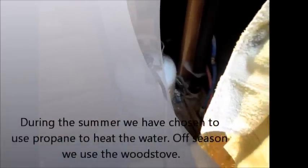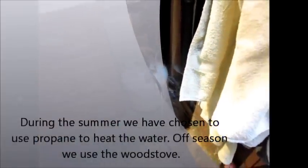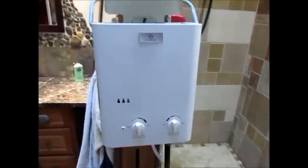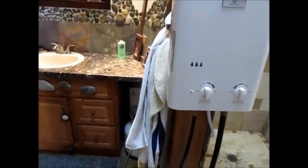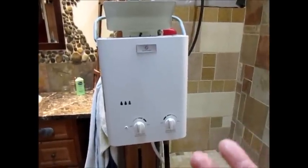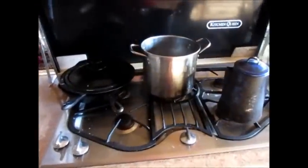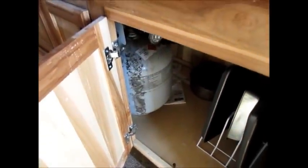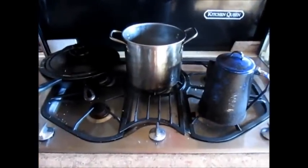One of the applications for our propane use is the heating of our water. During the wintertime it's great because we have the wood stove and it heats the water, but during the summertime we love this on-demand water system. We use the 20-pound cylinder tanks and we've got a very simple setup — it heats the water. The other application is for my cooktop, and we keep a 20-pound gas cylinder in there too — just a real simple setup so I can cook indoors with propane.